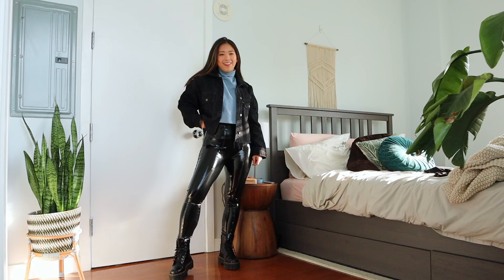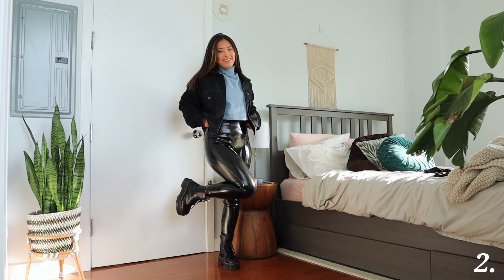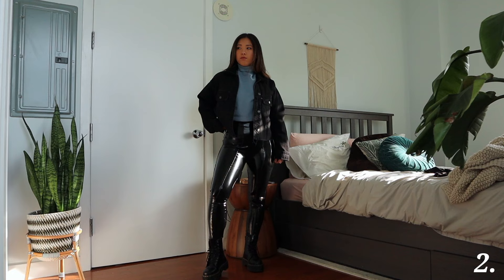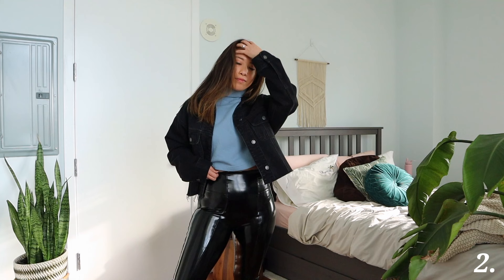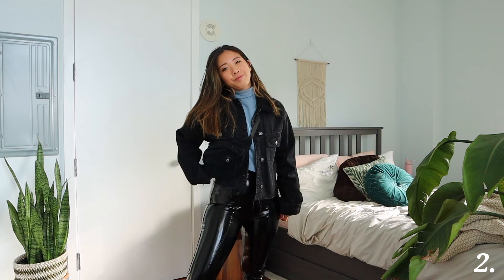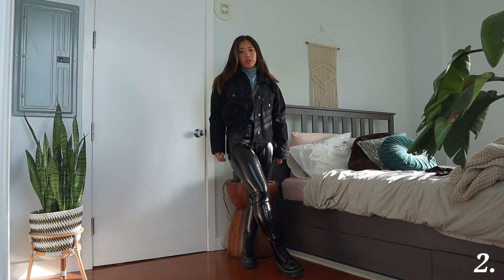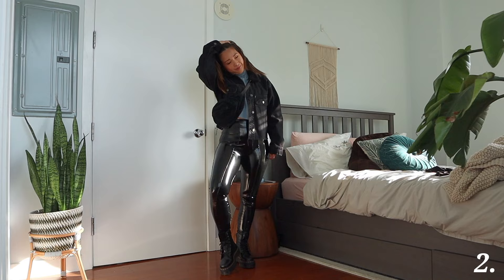This is actually one of my favorite ways to style with the patent leather leggings. This outfit looks so cool — it's basically an all-black outfit with a splash of color from a really beautiful shade of blue turtleneck from H&M. You don't have to wear a blue turtleneck — you can wear any color. On top of it I'm wearing a cropped black denim jacket from Abercrombie. To further amp up the coolness I decided to wear my Doc Martens, the Jadon platform ones. I also decided to wear a belt bag in velvet material. The whole fit is pretty much all black but has a mix of different textures, which makes the outfit look even more unique.